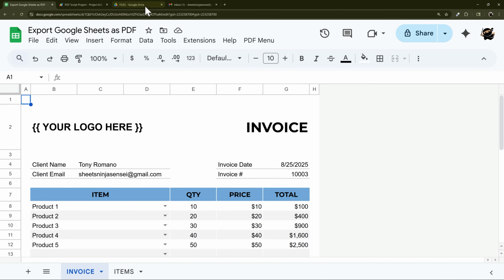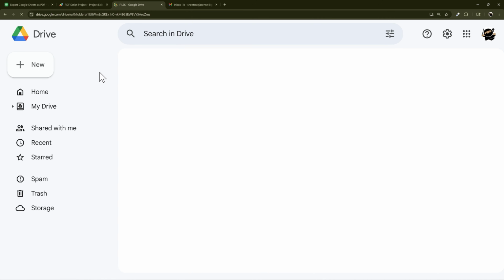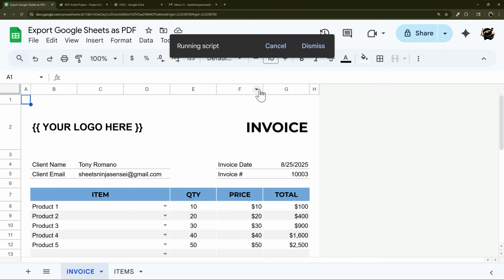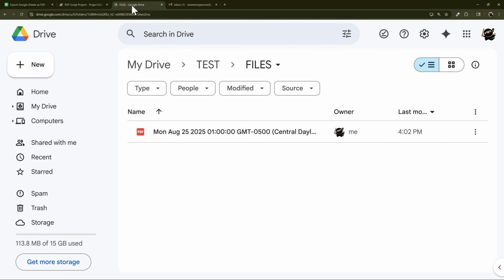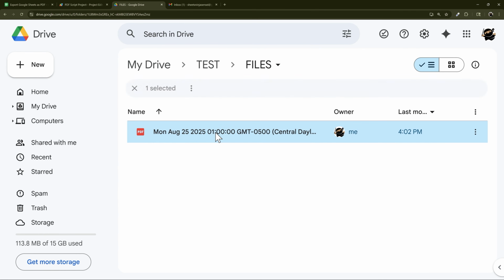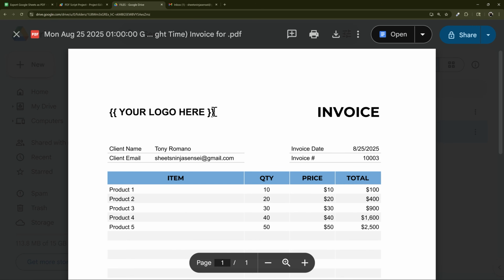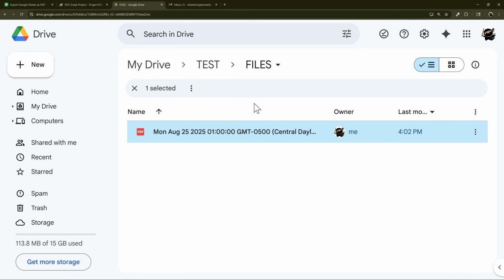So it won't run the first time. We can double check that real quick here. So there's nothing in there. So let's go ahead and generate PDF and see if we get any errors there. So finish script. Let's go check, and there is our PDF. So we've successfully created our PDF and dropped it in the Google Drive.